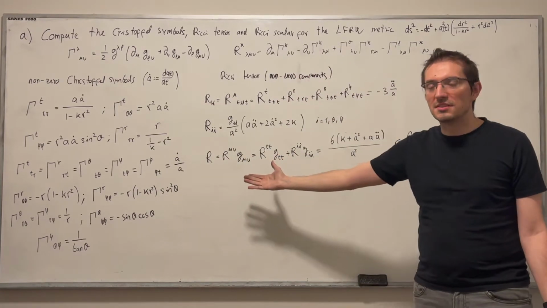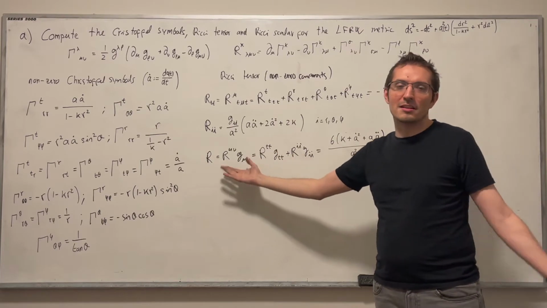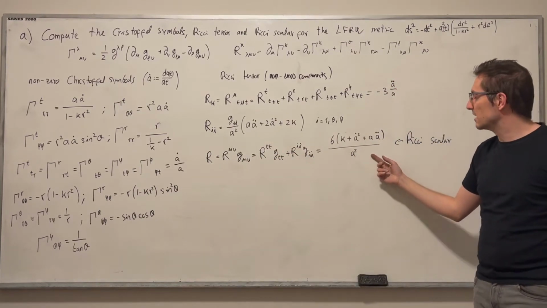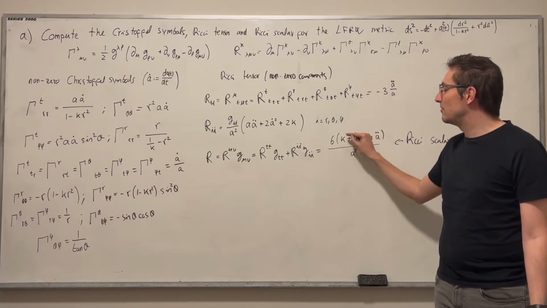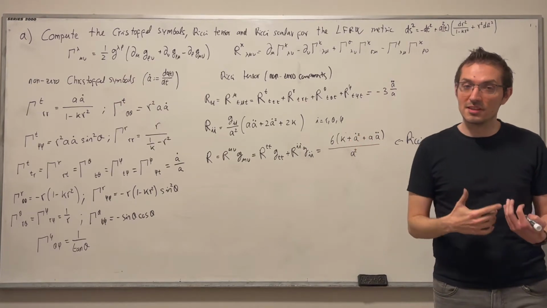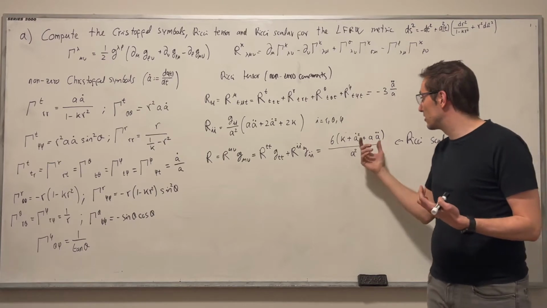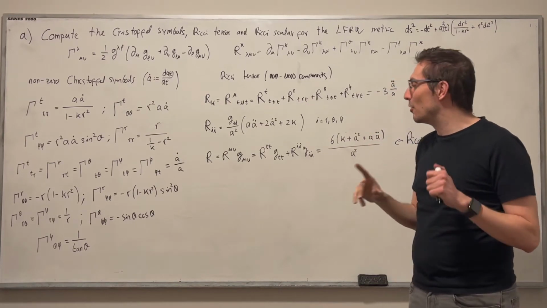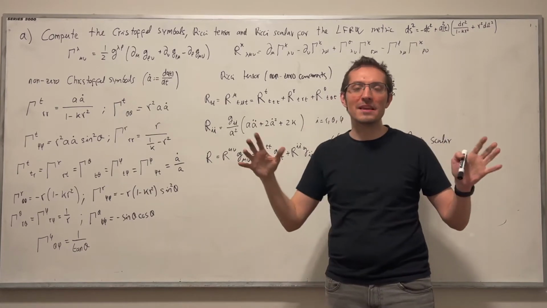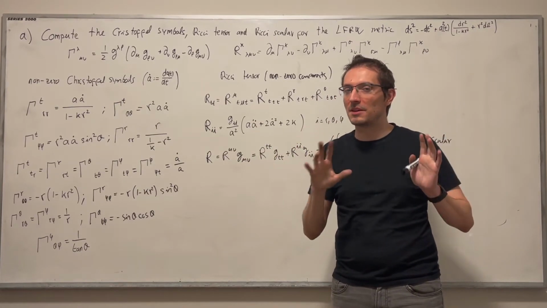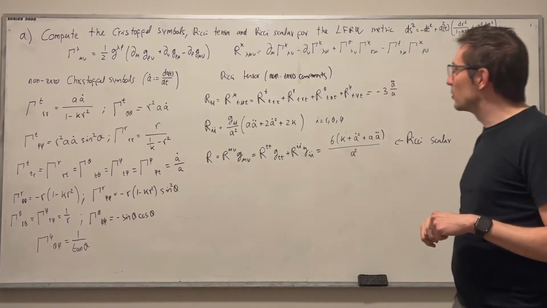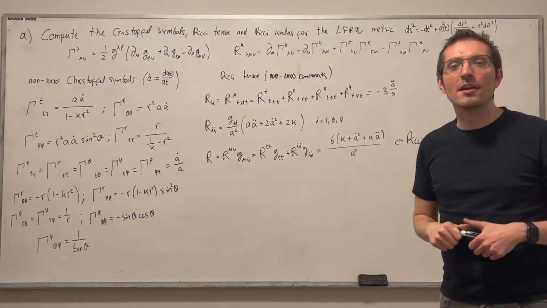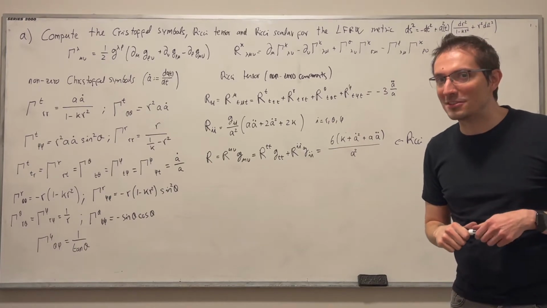All right, here's the Ricci scalar. The metric is diagonal, so the calculation is very simple, yielding this result. And notice that, again, even if k is 0, the Ricci scalar is non-zero. There is curvature, and that curvature changes in time. There is evolution of that curvature. Notice that this is the Ricci scalar for the full spacetime, not the Ricci scalar just for the spatial sections. All right, so we have all the Christoffels, the Ricci tensor and the Ricci scalar. We are ready for Einstein equations.